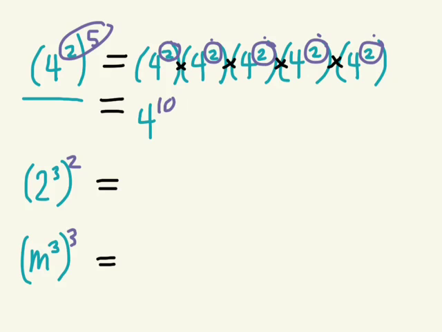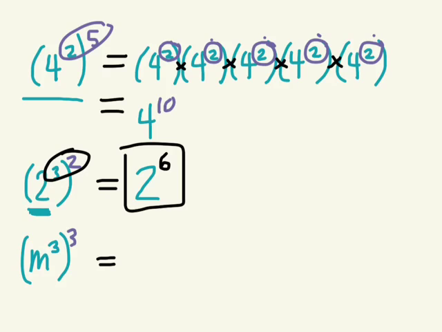Okay, all of these are a power of a power. So what do you do when you have a power of a power? What's the first thing we write? We're doing this the easy way. Write the base, which is 2, and then what do I do with the exponents? Multiply. 3 times 2? That's the answer. That's it. That's as a single power.